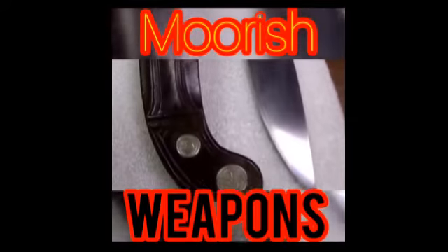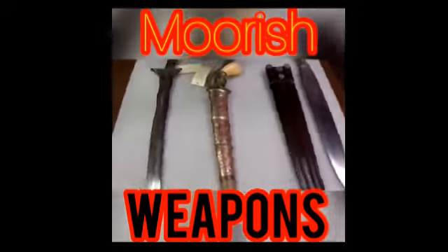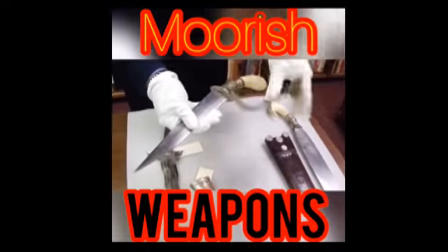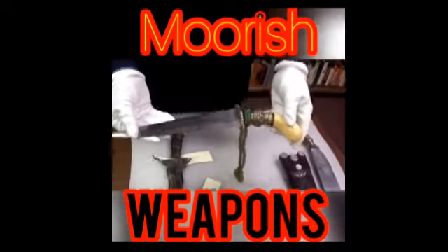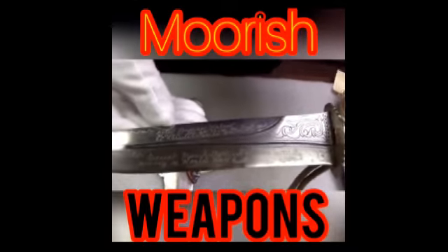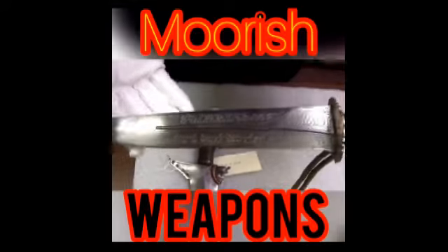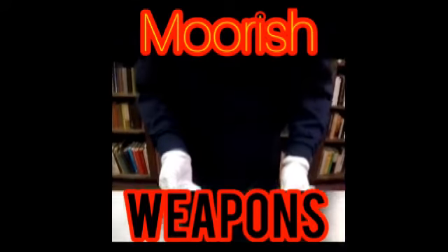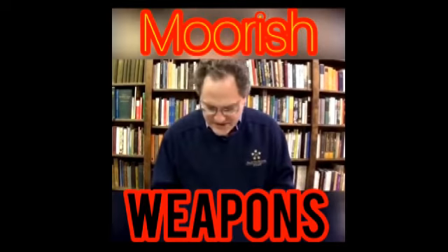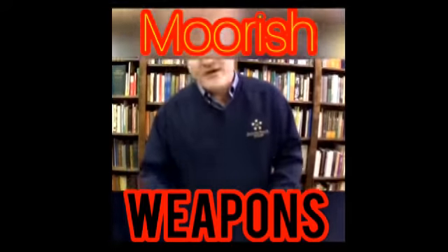The last one is a very ornate hand-carved Moro dagger with an ivory handle. This particular one was presented to General MacArthur at the end of World War II by — you can see his name right here — Detu, which is the Moro word for chieftain, Busran Kalaw. World War II was one of the very few times the Moros and the United States, the Christian Filipinos and the Americans, fought on the same side against the Japanese. In recognition of this, Kalaw had this hand-carved and presented to General MacArthur in memory of World War II.